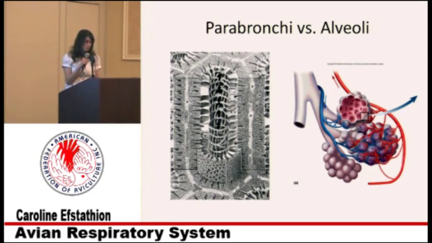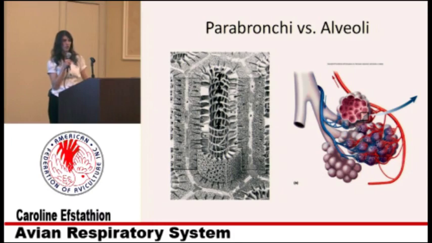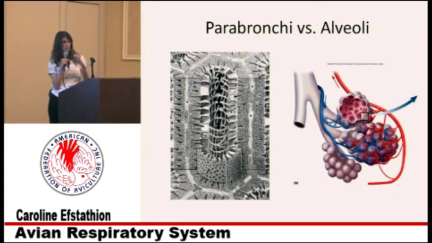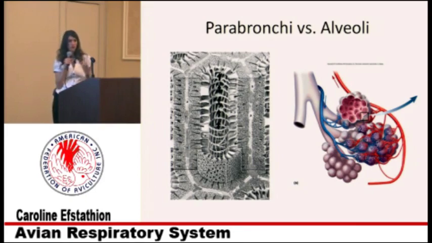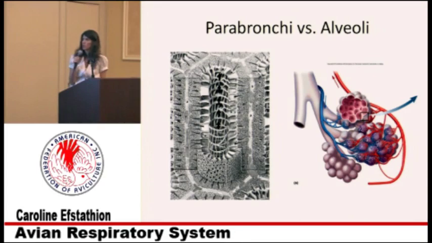Overall, birds have a much more efficient respiratory system. Air sacs provide constant air volume moving through the system, unlike mammals where air comes in and is then expelled. Cross-current exchange achieves oxygen loading levels far higher than any mammal can reach. Birds also have greater exchange surface area — more tiny air capillaries packed into a small space — and a thinner exchange barrier. The combination of constant air volume, cross-current flow, higher surface exchange area, and thinner capillary membrane gives birds the energy needed for long-duration flight and flight at high altitudes.